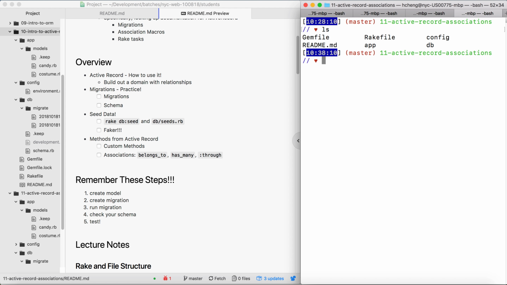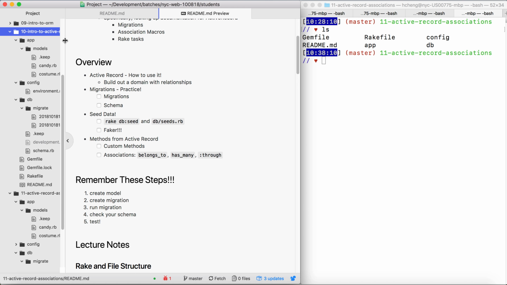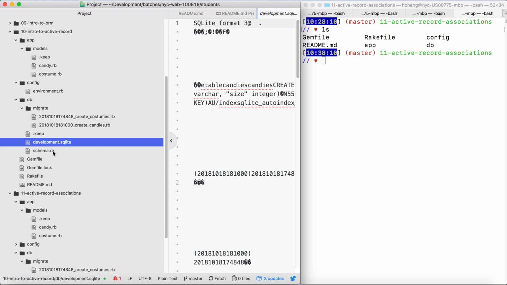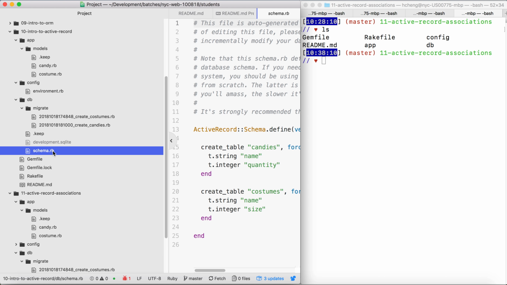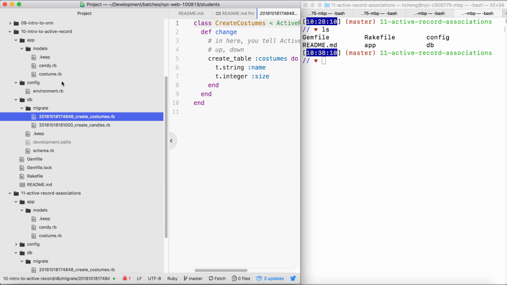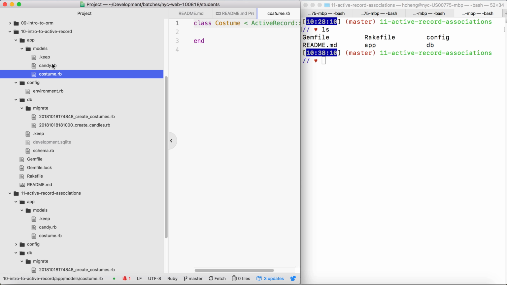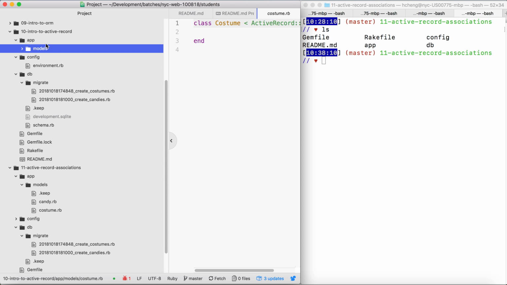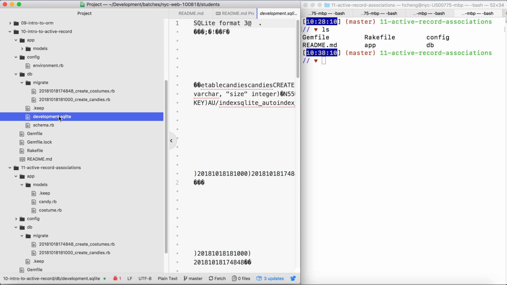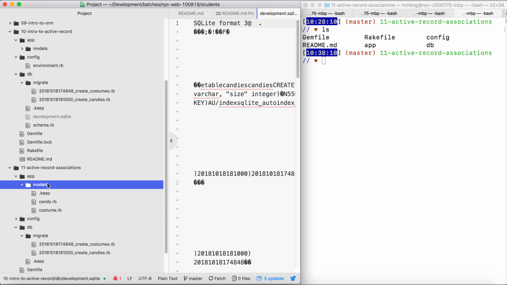Can you repeat that question one more time? So this was yesterday's work, right? Where we made a database, it has a schema that we generated. We wrote our migration files, we wrote our models, our classes. Let's say we committed this to GitHub and smartly did not commit our development database. But now someone else, like I'm a new team member, I clone down this repository, but I don't have my own database. How can I get that database for myself?